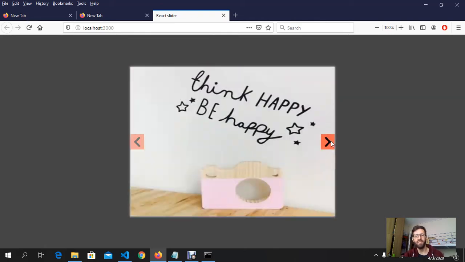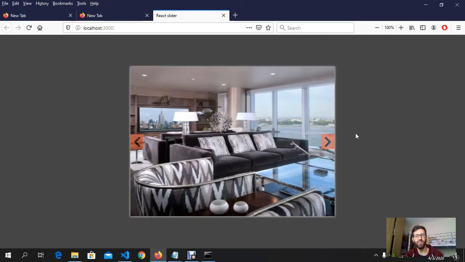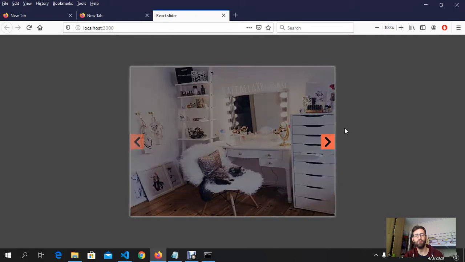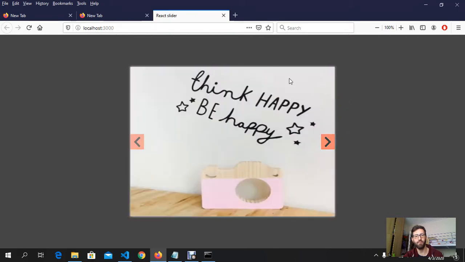This slider is very easy. You will notice it, guys, and you don't have to be super clever in order to implement it. I just want to tell you that sometimes you must think in an easy and logical way.